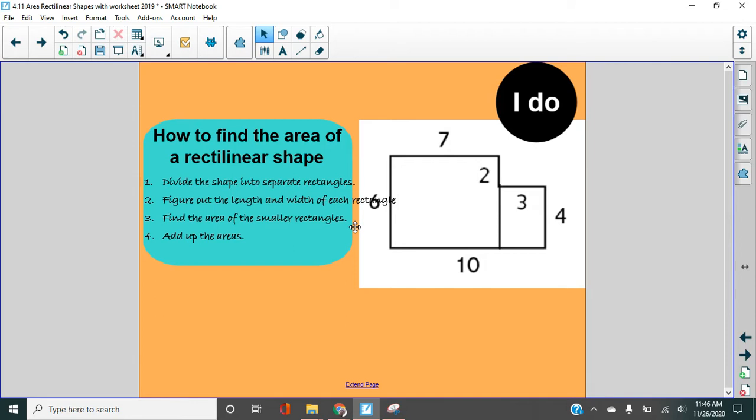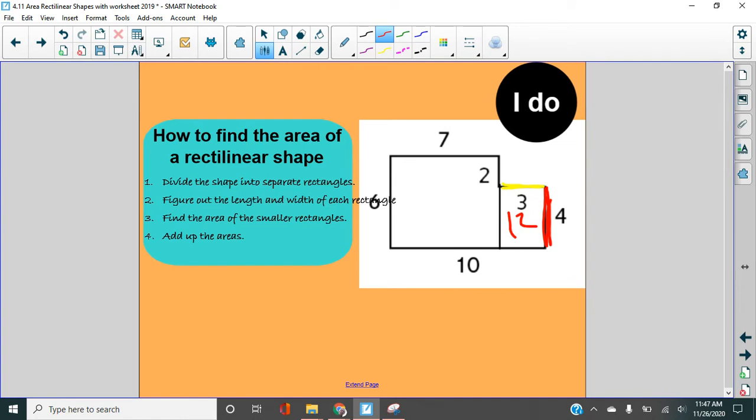And one way that you can do that is to kind of trace the length and the width of each rectangle. So I need to know, if I'm going to talk about the baby pool, here's the length, right? And here's the width. And remember, it doesn't really matter what we call length and width, as long as we have the two sides. So how long is this side? It is 3. 3 what? I don't know. 3. There's no units here. All right, we'll call it 3 feet. And the length is 4. So the area of this space, 3 times 4 is 12. Okay, so that was easy with the little pool.